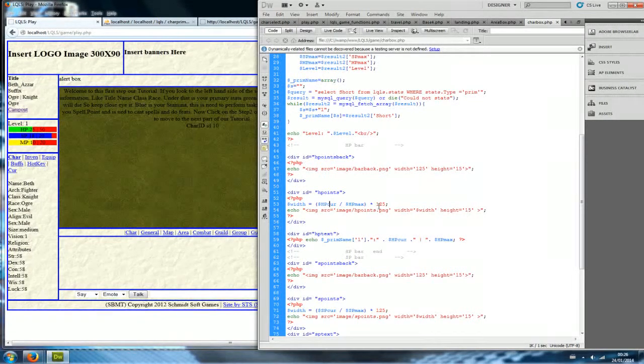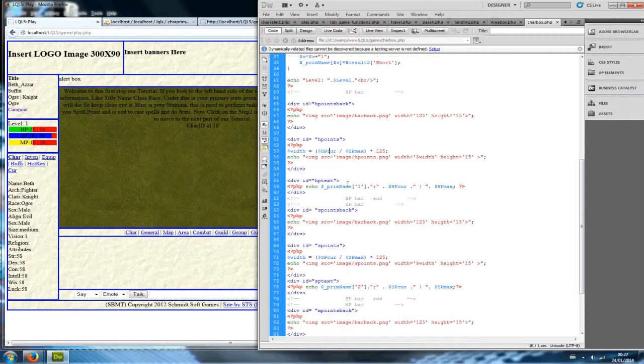So it's current hit points divided by max hit points times the full length, and that gives us a percent. Right now it's 25 divided by 50 times 125, which is roughly 50%, so that's why only 50% is green.